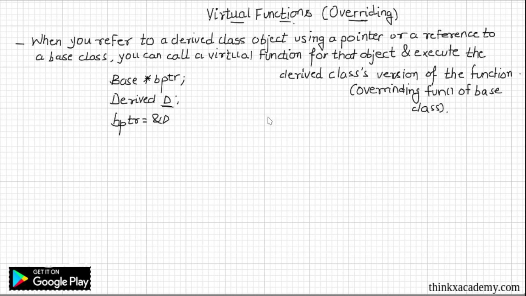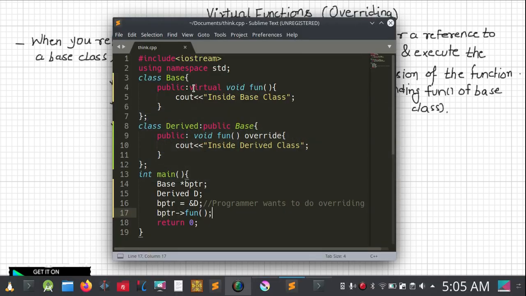So you can see that by providing the virtual keyword here, we can explicitly tell the compiler to override the function fun, or else it will not override in this particular case. So it's safe to write virtual in front of a function, because in any case it will override it. It does not matter which pointer you are using.